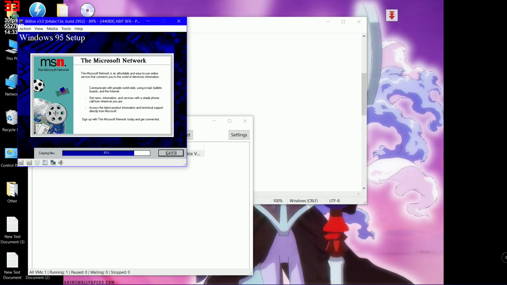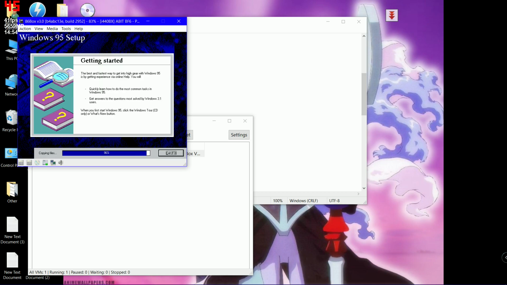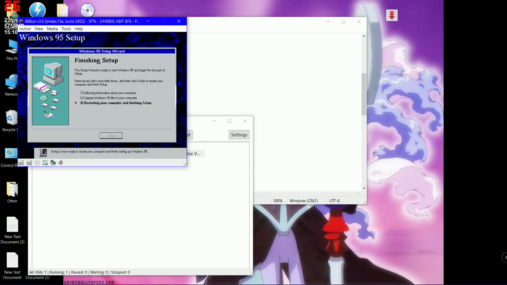So I need to make sure that I'm able to set this up. So this is actually very quick. This is much quicker than setting up Windows 98, actually. It's amazing. Like 95, when you set it up with an unattended boot setup, oh, it's very easy. It doesn't take that long to set it up. Doesn't take that long to install it. All you need to do is just copy whatever network drivers you have, and there you go. And our disk CD acts as a boot disk anyway.